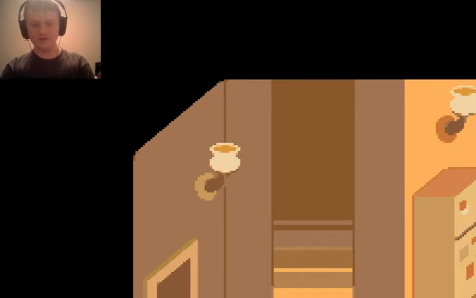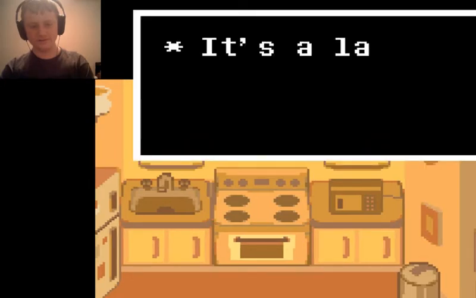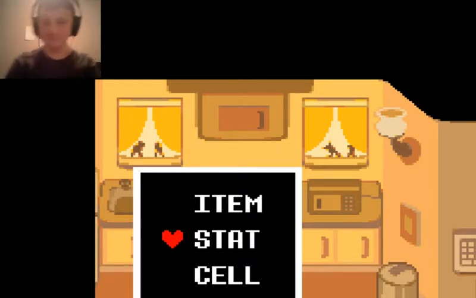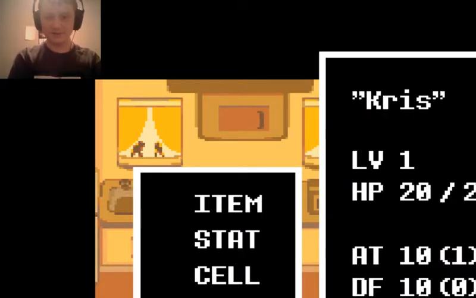There's a photo on the fridge. It's of you, your mother, and your brother. You have a brother. Is it Azrael, isn't it? Oh yeah, I already read that. There's a phone. It's a landline phone, but you already have a cell phone. Wait, I do? Oh, it looks the same. Still Chris. There's no gold. It's money. I have $2. My stats are okay.